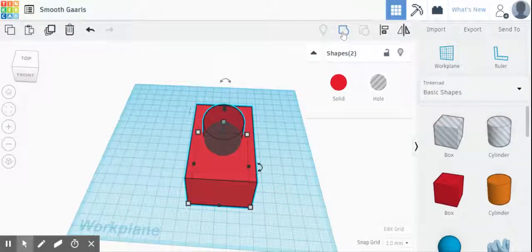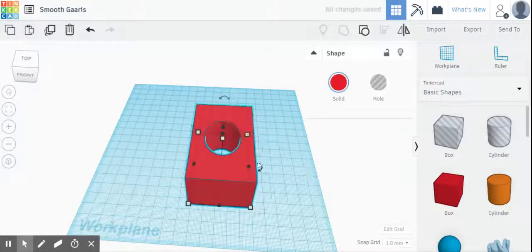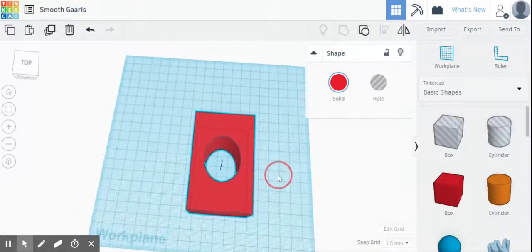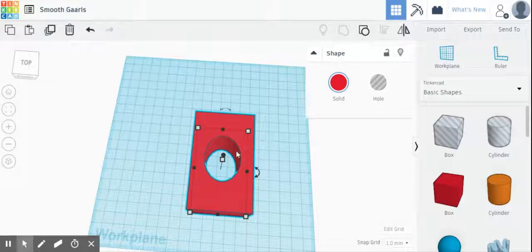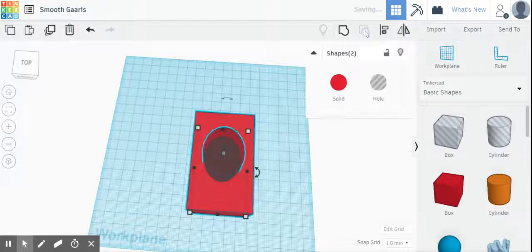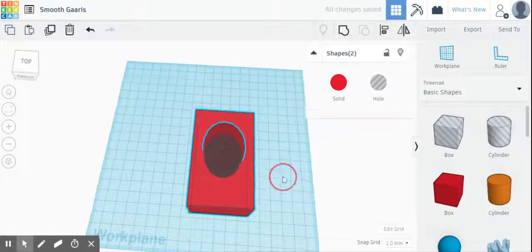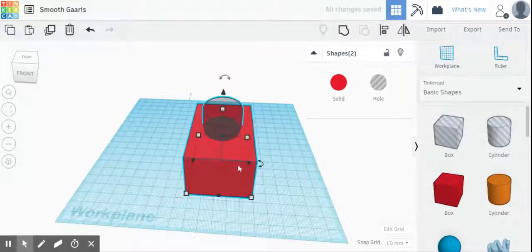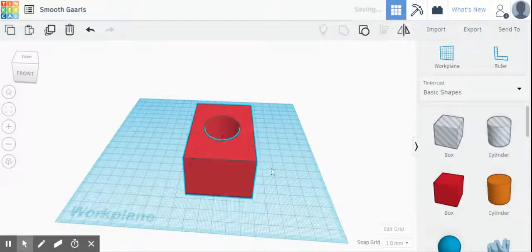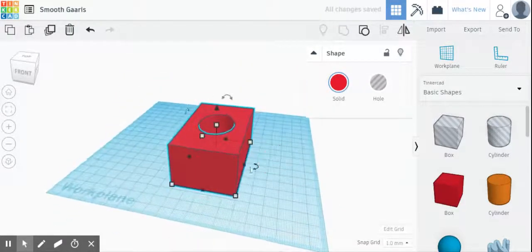And at this point, I can go up here and select that icon that stands for grouping. When I click on it, that groups those two shapes. It combines them. So instead of two shapes, now I have one shape. And if I want to ungroup them, I click, and that will ungroup the shapes. So now my hole and my rectangle are separate. But I want to keep that hole there, so we'll group them together. So I have the hole.